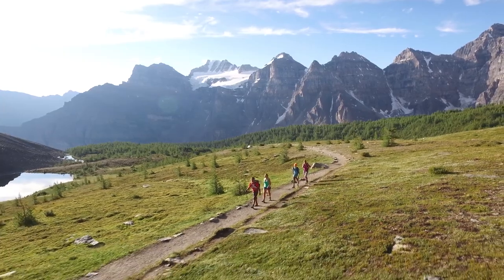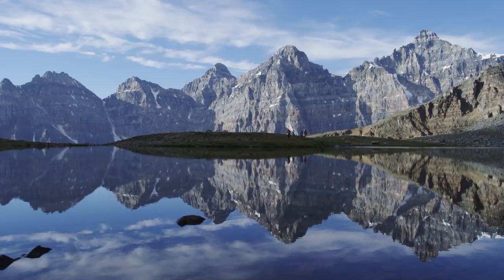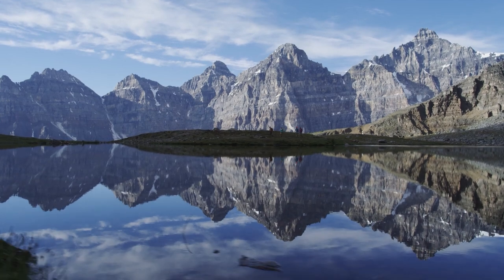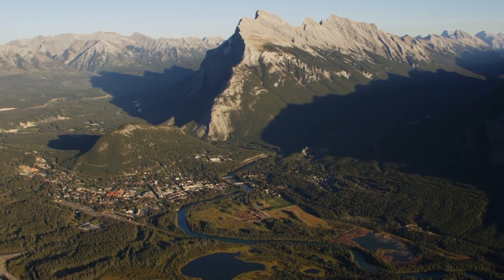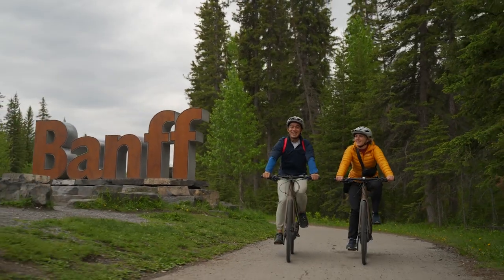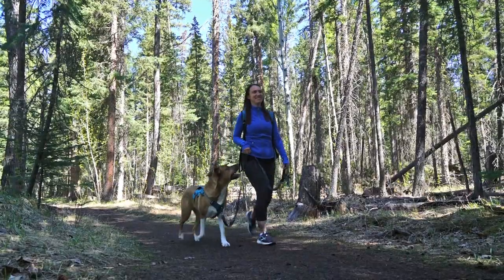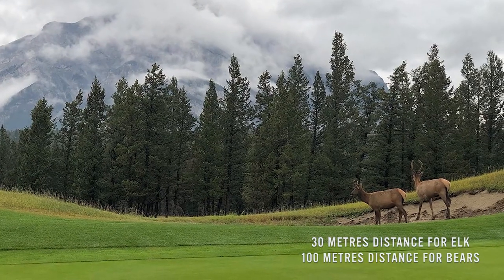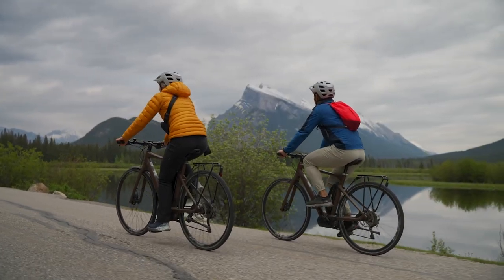To make the most of your visit to Moraine Lake and the Valley of the Ten Peaks, you need to plan and book ahead. Information and schedules can change, so please make sure that you contact your chosen transit or tour provider for the most up-to-date information. We look forward to welcoming you to Moraine Lake and Banff National Park and encourage you to please enjoy this place responsibly. Practice leave no trace by staying on trails to preserve this fragile ecosystem. Always keep dogs on leash, never feed wildlife and give them plenty of space, and plan ahead to get to where you want to go during your visit.